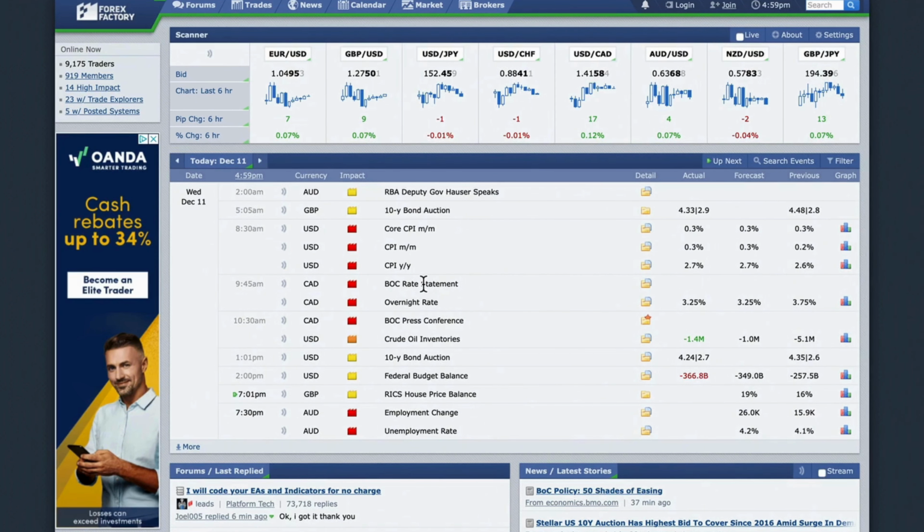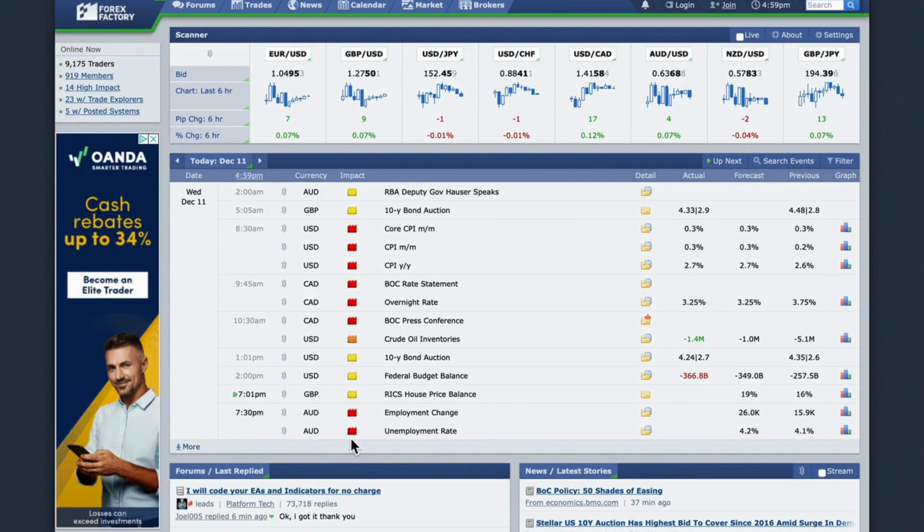And again, you will be able to see scheduled news relevant to their countries and currency pairs. And it will also show you how significant it is to affecting the market. So if I wanted to take a look at, let's say, the unemployment rate folder, for example, I see that is a red folder. So probably a folder worth paying attention to, because I know that red has a high impact, a high significance on affecting the market.